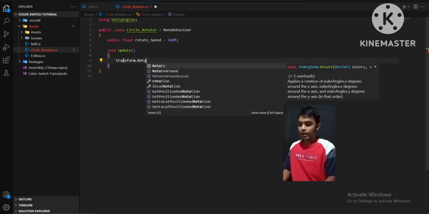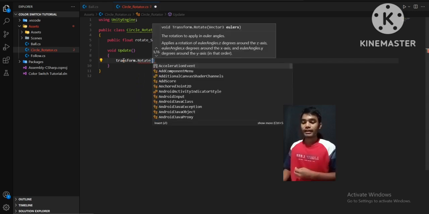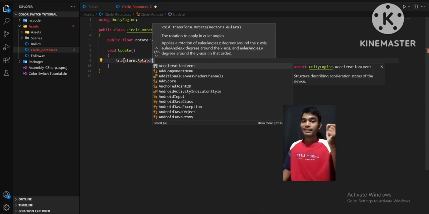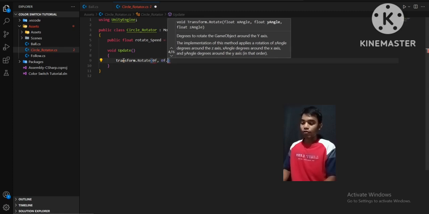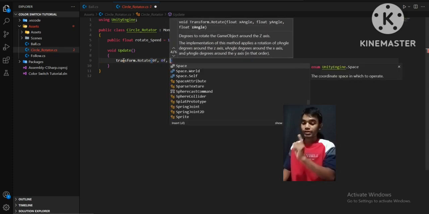Over here we have to pass three axes: the x-axis, y-axis, and the z-axis. We know if we play around with the z-axis it's rotating. So for our x-axis we will pass 0f, we don't want to rotate around the x-axis, and let's put 0f on the y as well. And for the z-axis we will put this 100.